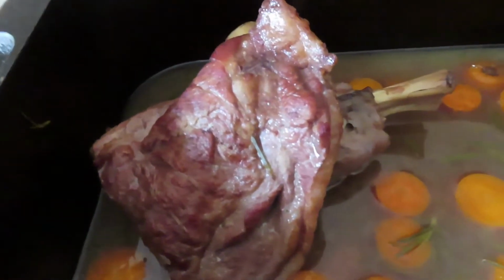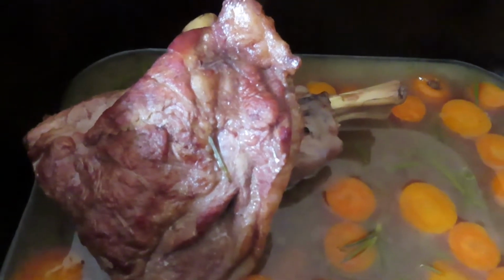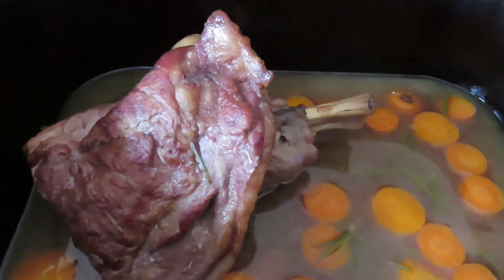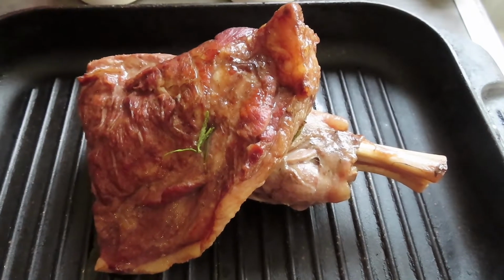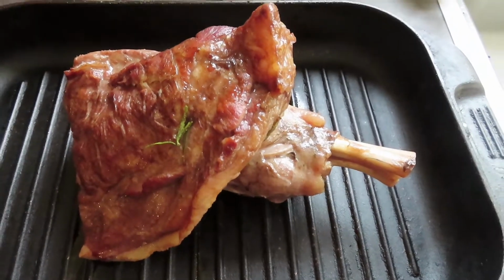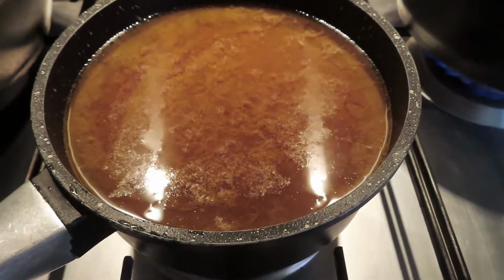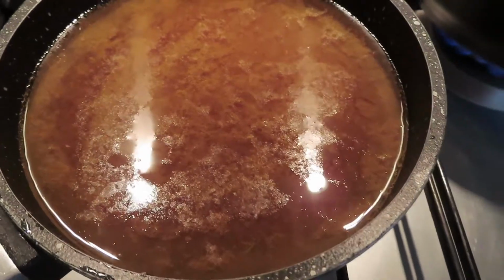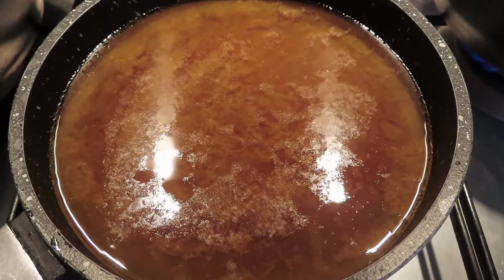Right, so that is the lamb done. I'm just going to set that aside now and cover it with foil and leave that to rest for 30 minutes. Then what I'm going to do is drain all this off to make the gravy. That's Lola trying to get out the back door to chase the pigeons that are in the garden. There it is, resting. I'm just going to cover it in foil and keep it as far away from Lola as possible because that is just going to be far too tempting. Right, so I've drained off the liquid. There's the carrots and this is the gravy that's left. And I'm just going to cook this down a bit so that it intensifies the nice gravy.